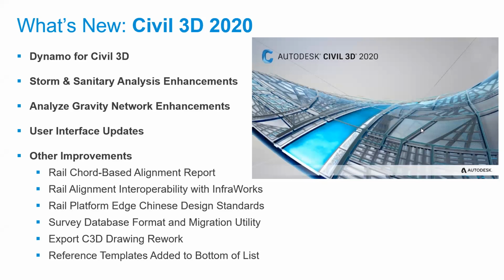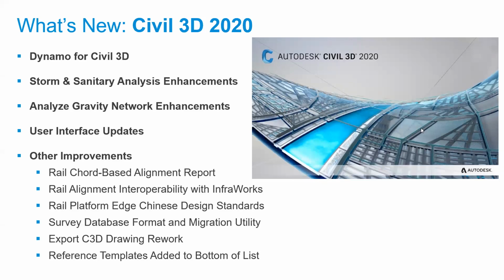So this upgrade within the storm and sanitary analysis has been updated in terms of performing your tailwater conditions, also being able to generate your peak rate factors for dimensionless hydrographs based on the sub-basin that you're working on, and also being able to update and add new storage chambers within your drainage or stormwater model. So this still applies to drainage engineers or overall civil engineers who are interested in performing hydrologic and hydraulic analysis within their infrastructure model.